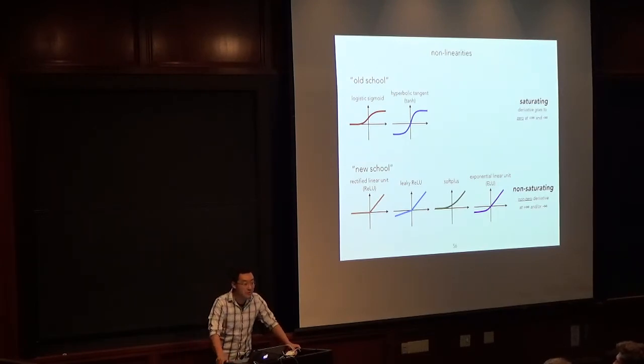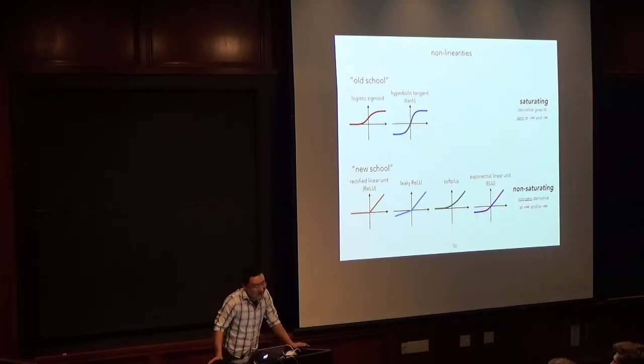Yeah. Question. If the discontinuity of the derivative is not an issue, then why didn't the people before us use a hard threshold? Why did the people before use sigmoid and hyperbolic tangent, instead of a hard threshold? I couldn't tell you why. Things that look obvious now probably didn't look obvious 30 years ago.